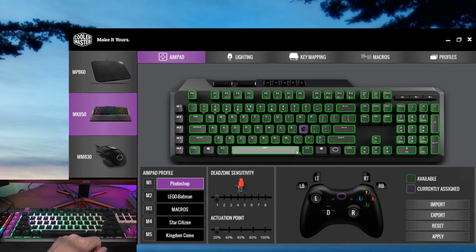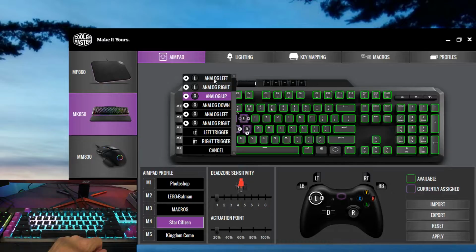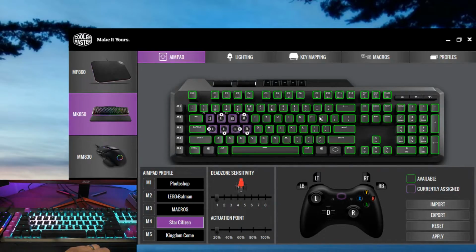I could just say, oh, I want that to be the start button, or I want that one to be the Y button, or whatever. You can remap it on the fly, and anytime that this Aimpad profile is active, that key will correspond to it. The other thing you were not able to do before, let's say if I go to my Star Citizen mapping, it's now possible to remap any of the analog sticks and the right triggers. It used to be a little wonky on the right analog stick, but all of that's been fixed, and it's now possible to map any analog axis to any analog key and any digital key or digital button to any digital key. So I think that is very effective.